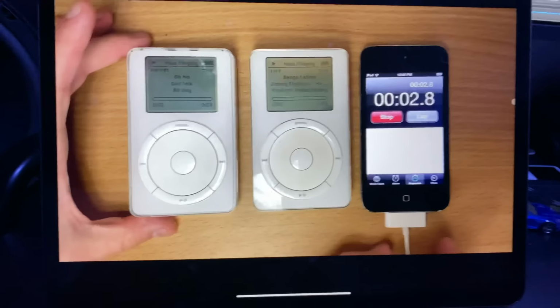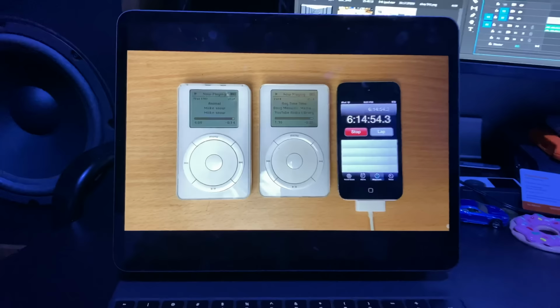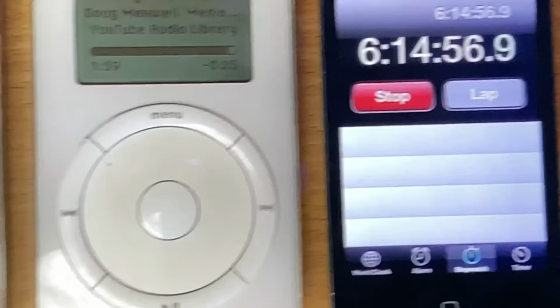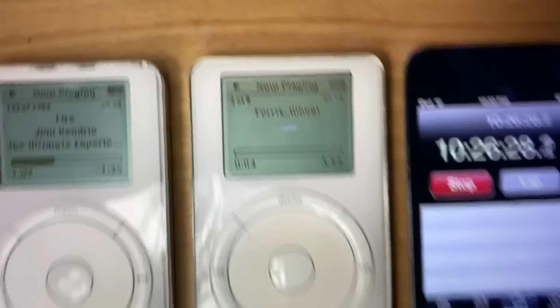Look, it's me setting up the experiment. Oh no! Wow, 3 hours! Amazing, go you! Oh my god, mate, he's gone cruising past 6! Unbelievable, mate! And it actually made it past 10 hours! Amazing, all right. Woo, I should be over the moon, but I'm not because I spent the last few days dealing with this garbage. Welcome to the future, right? Where the worst products are made by the biggest, richest companies.